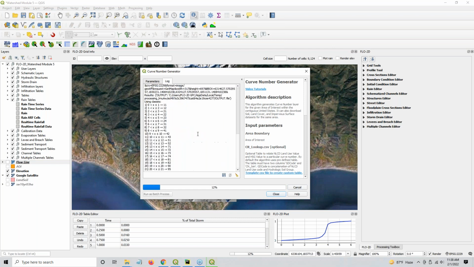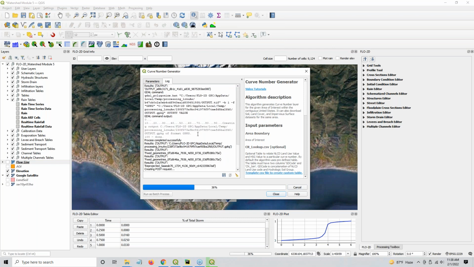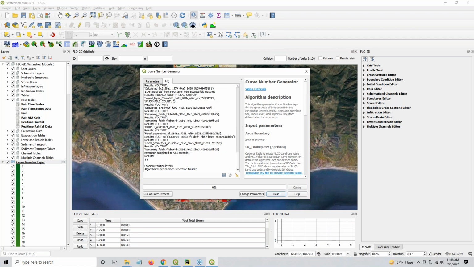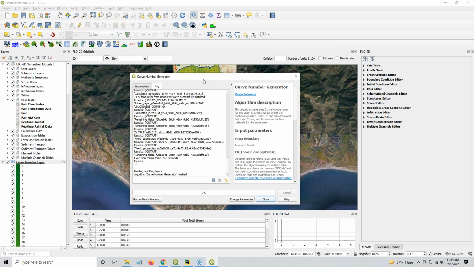It doesn't take very long because it's a small project. Now, if you have a large project, because curve numbers are only really supposed to be used on small watersheds, this program is limited in the amount of area that you can apply it to. So if you're going to use it on a larger area, you might need to do this more than once. But if you're going to use this on a larger area, the curve number might not be appropriate. You might want to go to the Green-Ampt infiltration system instead. But I've seen people use it on bigger projects. They do it in the southwestern United States, and they do it on solar projects. So I think if you want to try it, that's at your discretion.